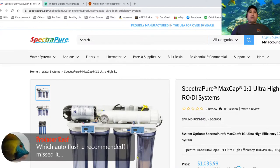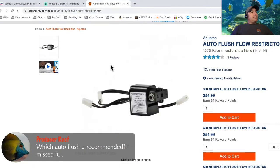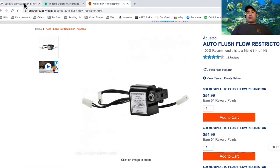Which auto flush do you recommend? Producer Reef, it's on BRS. It's made by Aquatech. Just type in auto flush kit or auto flush restrictor.